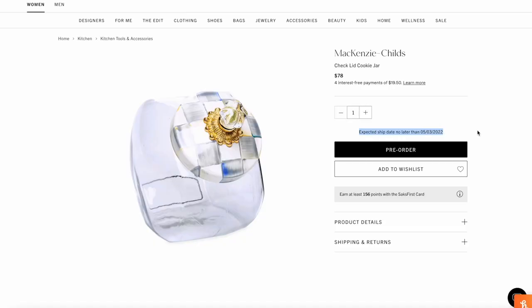The only thing is, let me show you right here, pre-order. So that means it's not coming until May, and I'm going to be moving before then. So I don't think I'm going to buy these yet, but I wanted to show you because once we move, even if they're on pre-order, I'll buy them the second I have a new address. We just have no idea where we're moving yet. So when I do know, I will buy these.